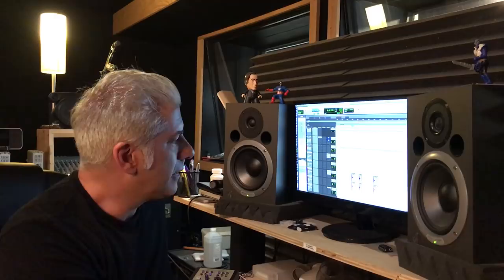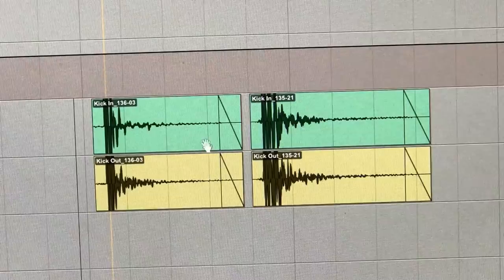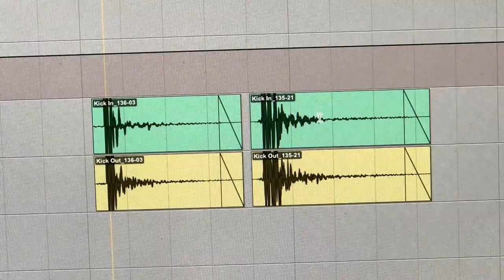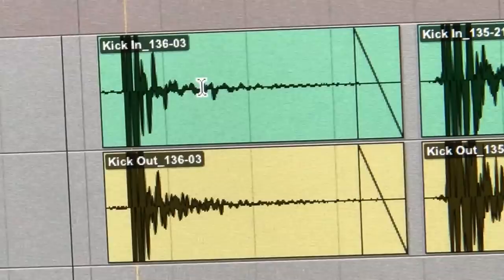Okay, now I'm going to show you what they look like. Let me show you the difference between the tape compression and the straight into Pro Tools. This is the straight into Pro Tools. If you look at the back end of the waveform versus this one that's off of tape, you can just see the width of the bass drum hit here. It is much, much wider and longer. It's got more sustain. So, once again, there's the one off tape, and there's the one straight into Pro Tools.